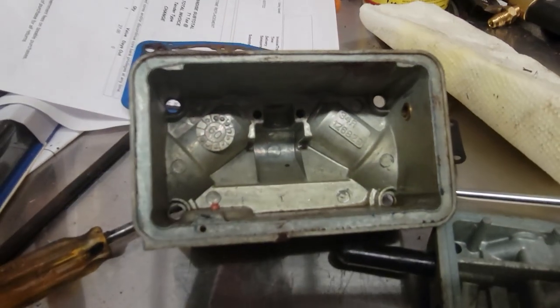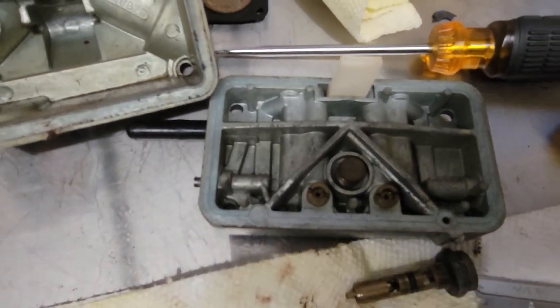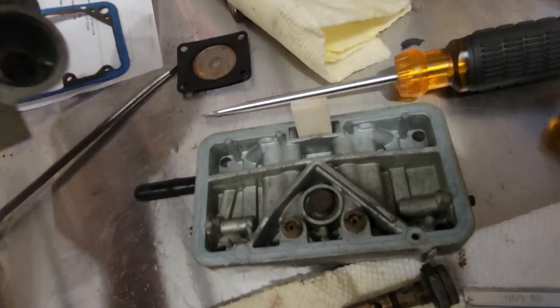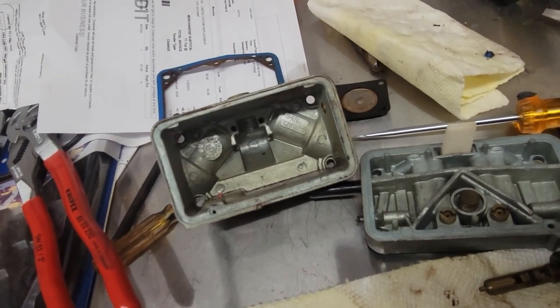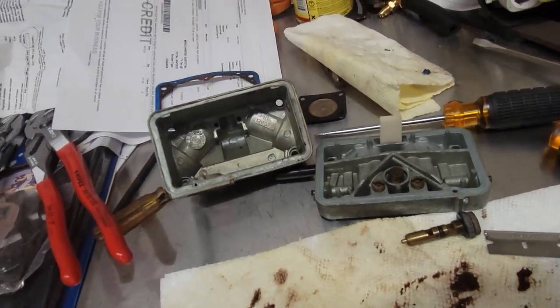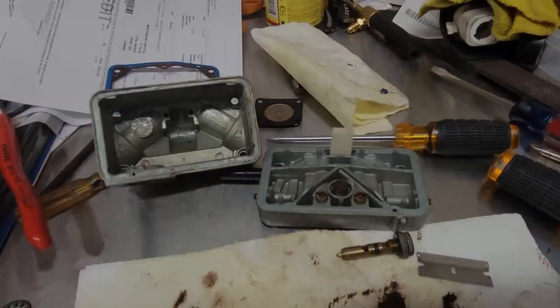So, big improvement. Hosed out, cleaned out, shot through the passages, we're all good. Took a little second for this one to actually shoot out, so there's something a little clogged in there, but now we're clean. Clean, clean, clean. So, I'll wipe it down with a rag and it'll be all good. I can start putting that part back together, but I'm gonna pull the rest of the carb off. Oh, and I still gotta go through this needle and seat and see how that's working.